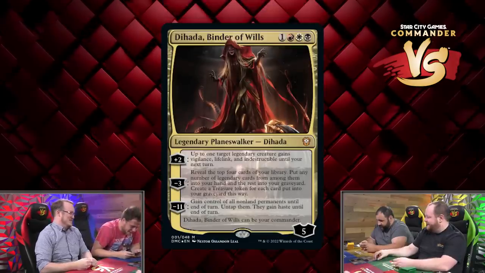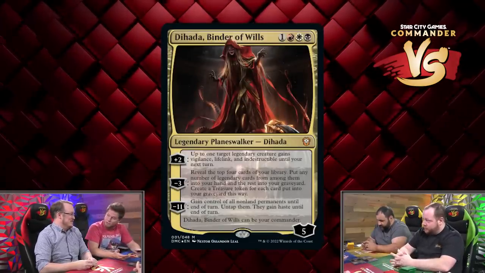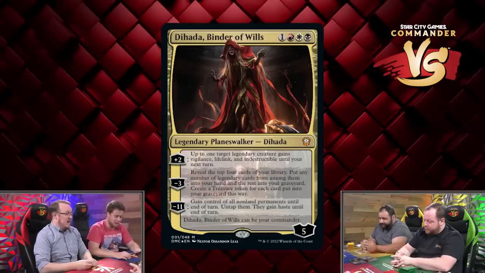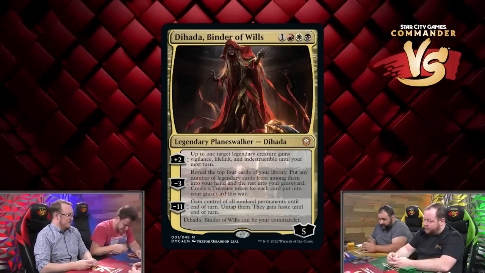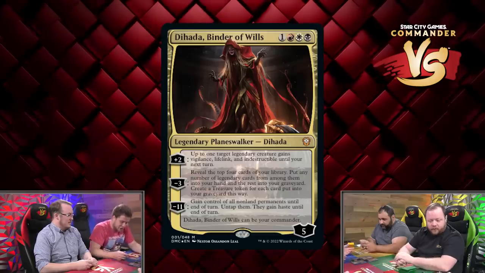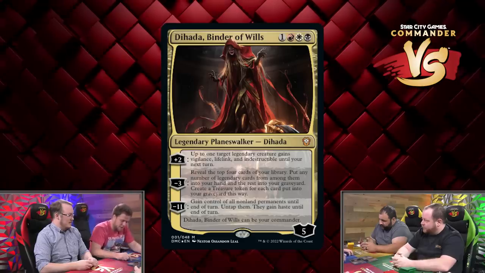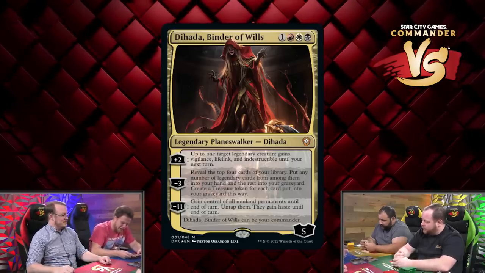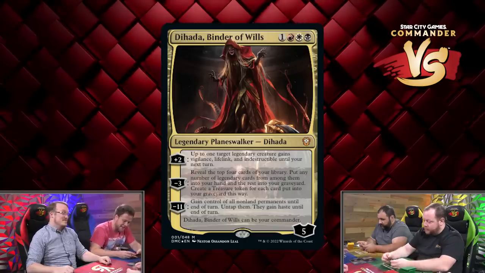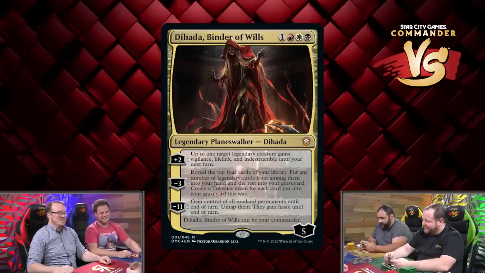All right, I'm playing Dihada, Binder of Wills. This is the Mardu Planeswalker. I believe that we previewed and talked about it on the show not too long ago, but we didn't actually get to play with it. So I'm excited for this. It starts with 5 loyalty, ticks up for 2, up to 1 target legendary creature gains vigilance, lifelink, and indestructible, which we have a lot of them. And then negatives for a nice value ability that you can create some treasures. And then if I can get up to 11, take all your things. I don't think it's gonna happen. Don't worry about it. It's cool to have a planeswalker as a commander though.